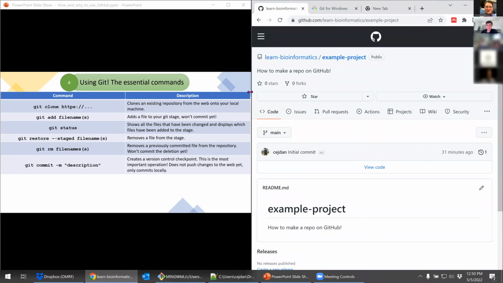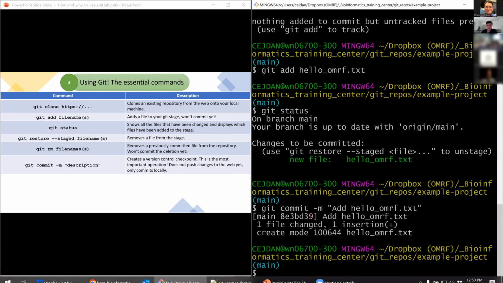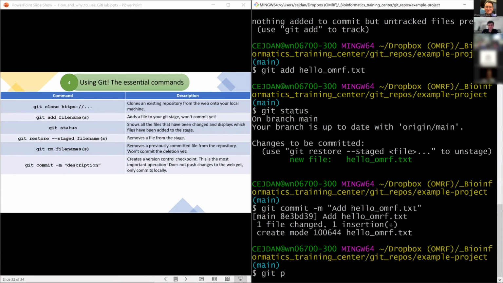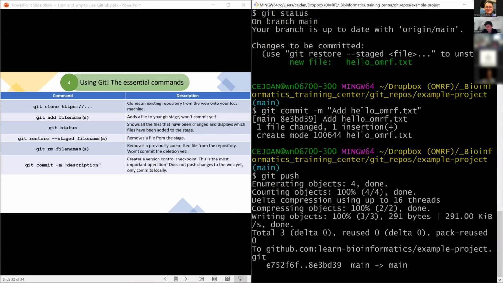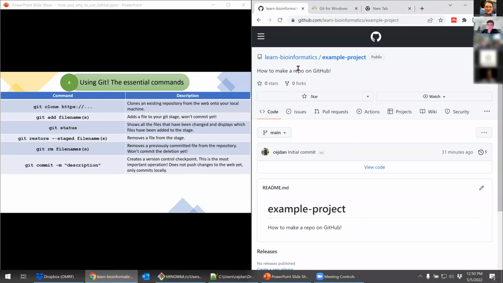Right now, if I go to this example project and refresh, it's still just this file. That's because we haven't done git push. So here, git push. And if we set our SSH keys up correctly, it will not complain and push properly. That's the goal. Without SSH key setup, it becomes more cumbersome to do the git push, because then it has to authenticate your user and so on, and it gets complicated. But if you set the SSH keys up like we did before, it runs smooth and you don't have to worry. So that's push.